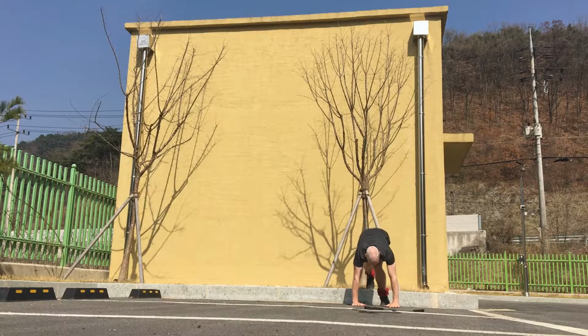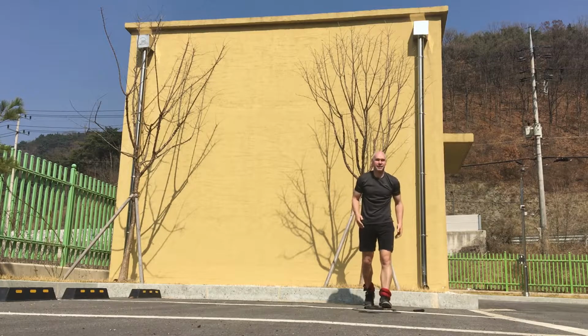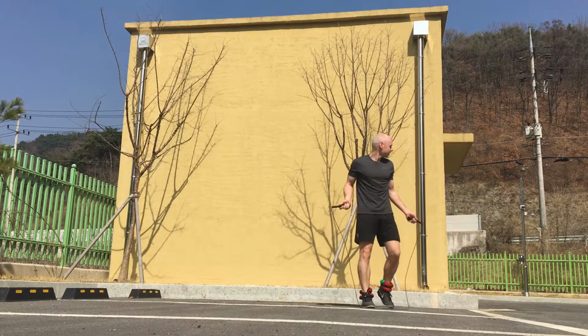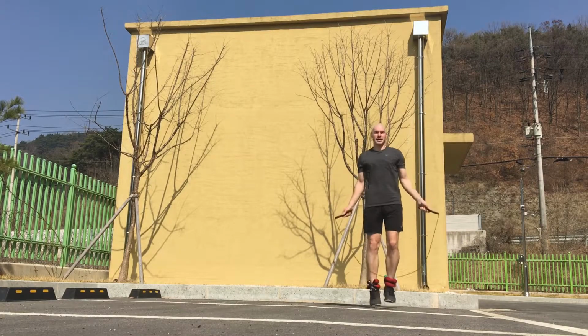As you can see, and as I mentioned there in the intro, I was wearing ankle weights in this workout. I bought those ankle weights that I'm wearing a few years ago for, I think, $5. So if you've never tried jumping rope with ankle weights, that's something that you could consider to add a little bit of resistance to your workouts and to maybe spice up your workouts a little bit. And you don't have to do it all the time. You might just put them on every once in a while just to, as I said, spice things up.